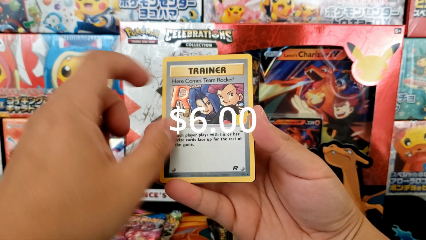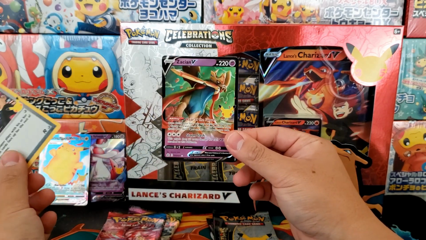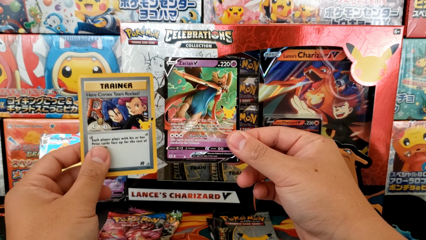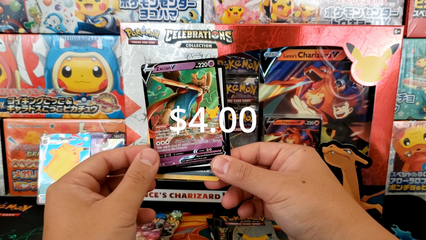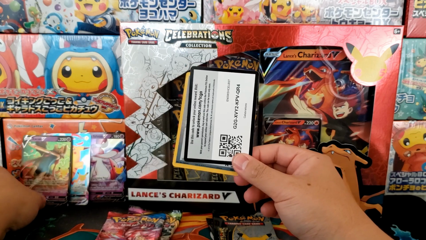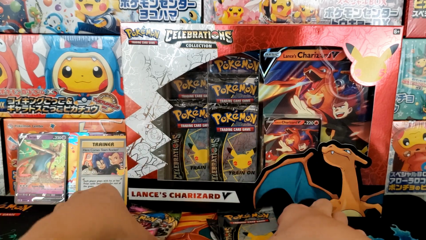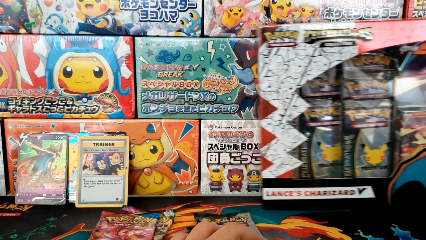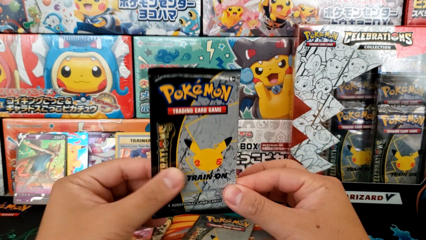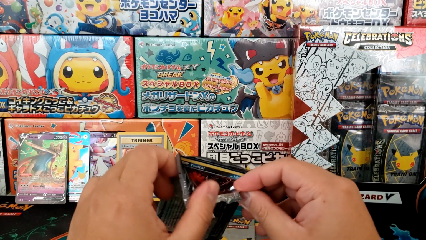Here comes Team Rocket, fully texturized. We did see a version of Here Comes Team Rocket inside of XY Evolutions, I think, as a weirdly placed secret rare card. We got the Psychic Zacian V. I think this is actually a pretty scary card as well. It's going to be interesting to see how that Zacian V does long term. But here comes Team Rocket, our first subset card. I'm going to move the Lance's Charizard V box out of the way so that we have some more room to see all the cards that we pull in the background. 2 more booster packs from the very first product, and then we're moving on to the Lance's Charizard V.